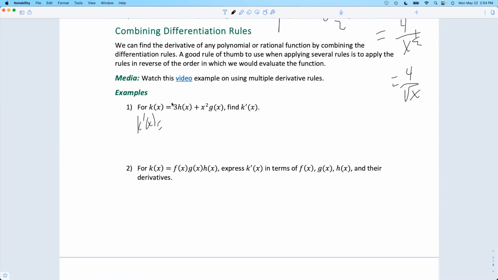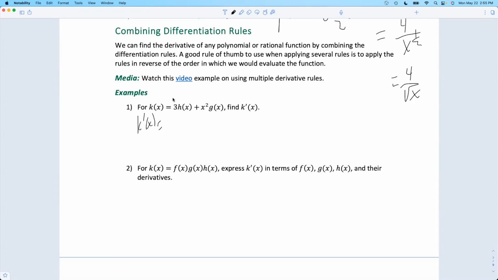So the first thing I want is the derivative of this guy. So the derivative of 3 times something, that 3 just comes along for the ride, times the derivative of the function. So all I've done so far is this guy. Now, you might look at that and go, but wait a minute, that's a product. So let's just pause for a moment and focus on this guy here and think of that as a product and apply product rule to it. I'm going to prove something to you here.